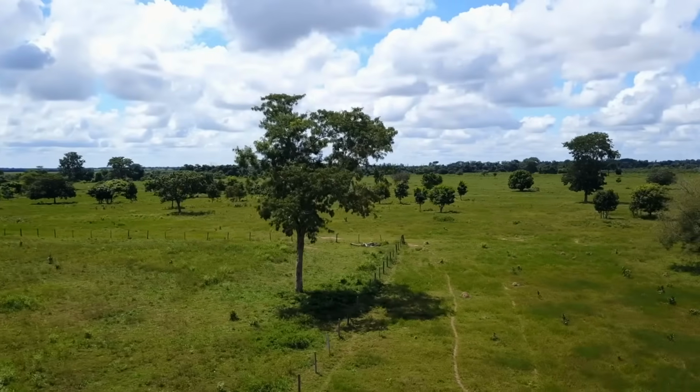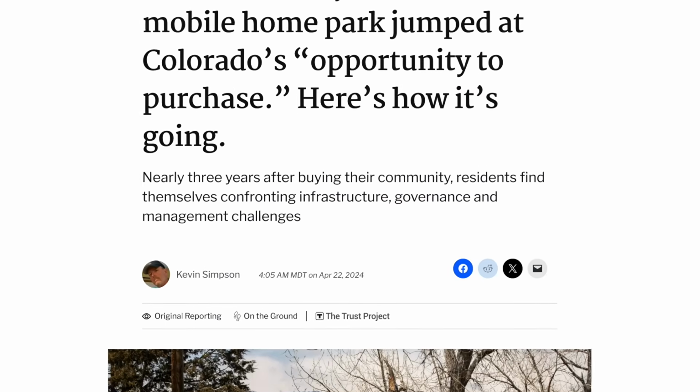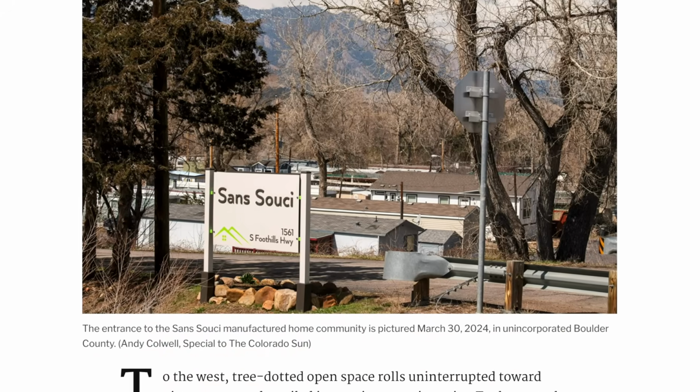But if buying land isn't an option for you, like you cannot buy land and have a brand new manufactured home on it, look into manufactured homes that are in a co-op, like a cooperative. Everybody in the whole park owns a part of the subdivision itself. That way, your rents, first of all, will be levelized because everybody gets to vote on it. And secondly, those parks tend to look a lot nicer and better kept because the whole community is involved. I found an article from Boulder, Colorado, about a park that did this, and it's been 3 years, and they are tickled pink that this has continued to work out for them.